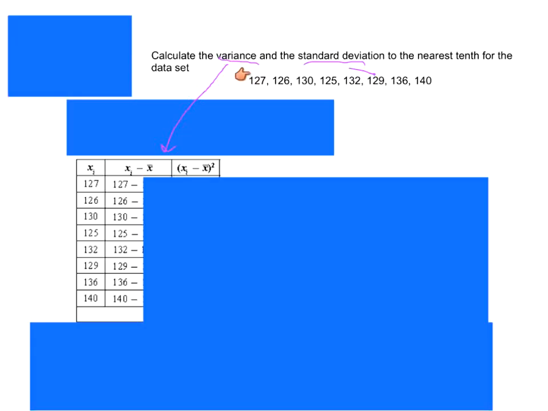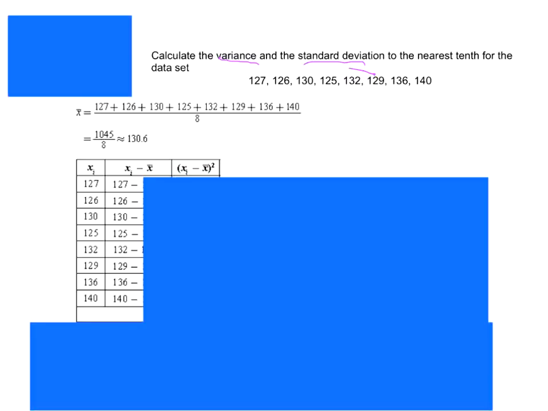And how do I find the average? I'm going to add all of these together and then divide by how many there are. So how many are there? How many total terms do we see up there? We see 8. So to find my average, note this is the X with the i above it, I'm going to add all of those terms together and divide by 8. When I do that, I get 130.6.